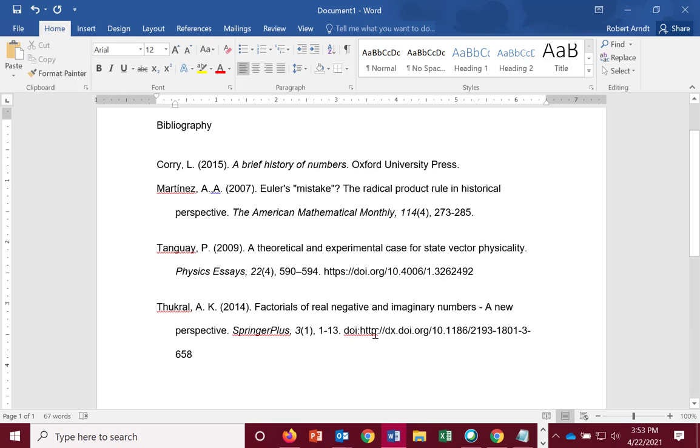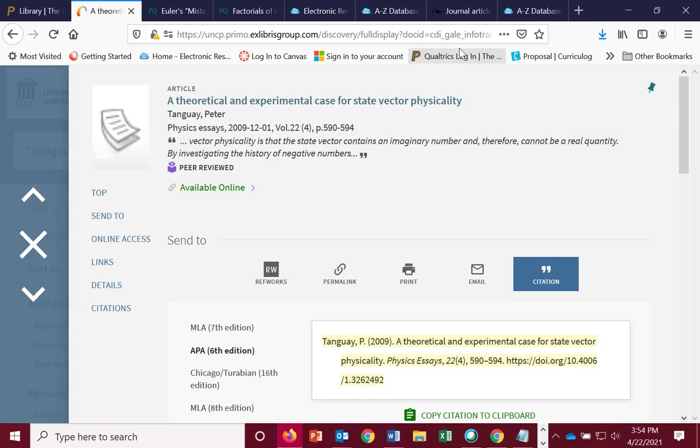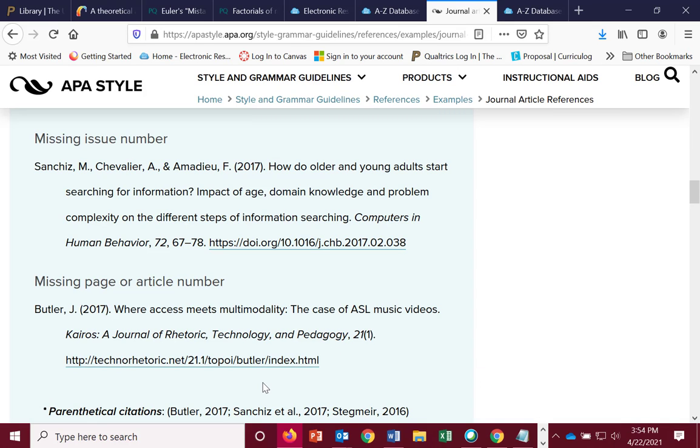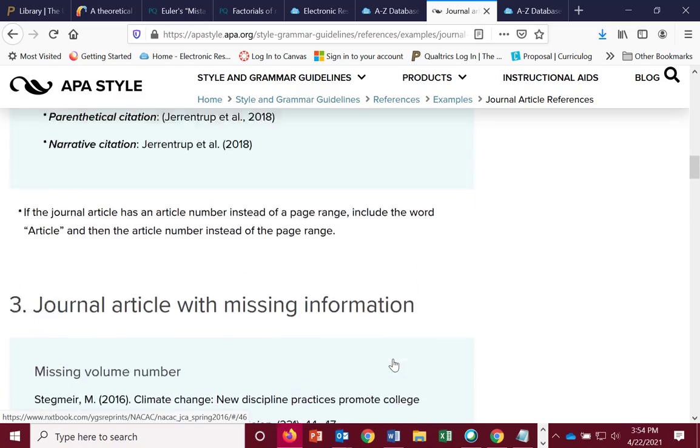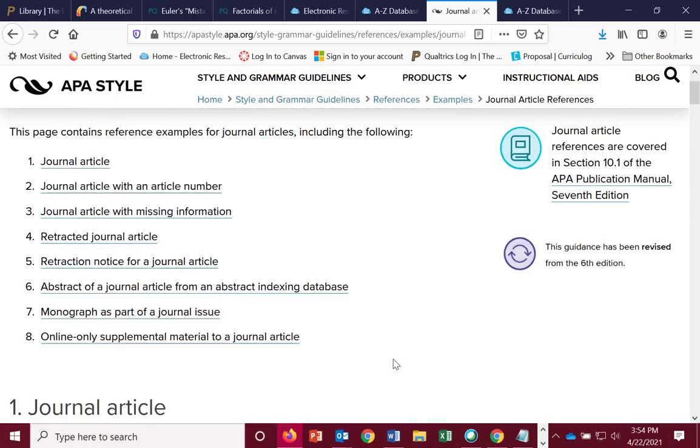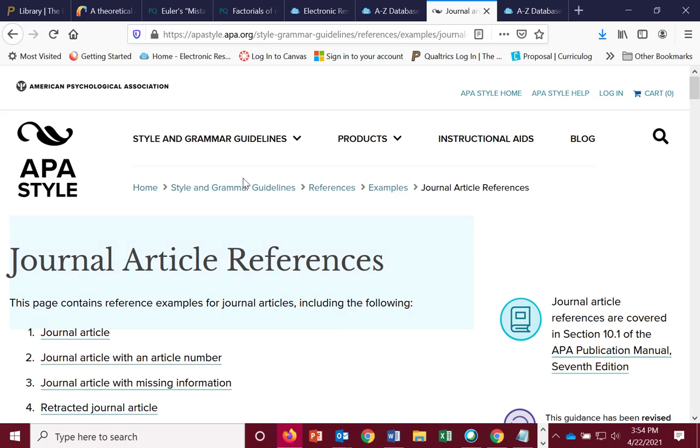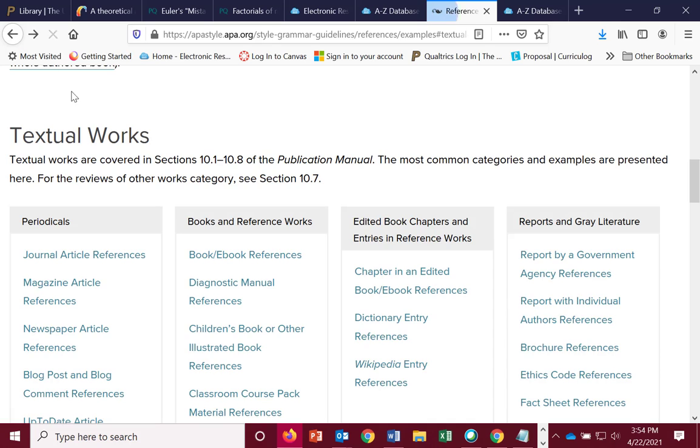If you have any questions, contact your instructor about this. Also, this is a warning. Sometimes professors want specific things in a citation that may not be in the APA style guide, or there may be older items they want in that are now removed. No matter what style, if your professors give you an instruction about what they want in it, follow it. They are the graders. They are the people who put the grade on it, who tell you whether it is right or wrong. And some people take this very seriously. So if you have any questions, contact us, contact your professor.